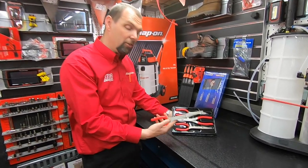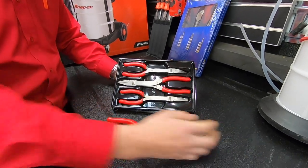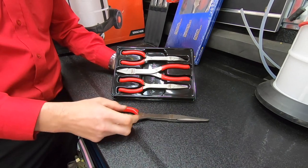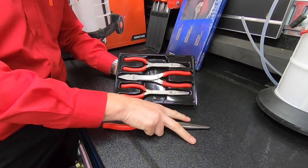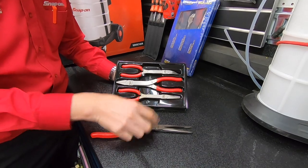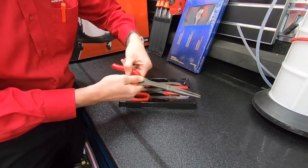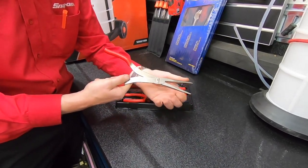Now you may have already seen these — these are the popular ones that we sell plenty of, and these are a good length, give you plenty of reach into some of those tight spaces. But sometimes you need a pair of pliers which are shorter, and this opening means that it tends to catch in the obstacle rather than actually undoing what you need. So if we're putting this into a tight space, as we open this up, these actually foul on the side of what you're trying to do rather than getting in.